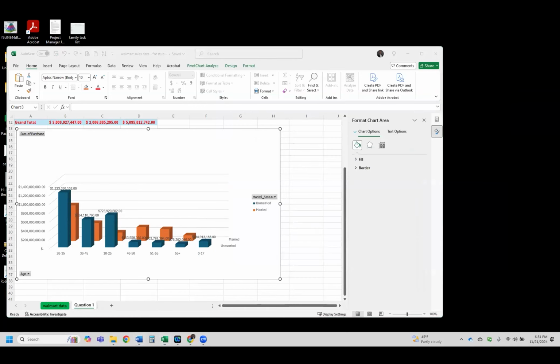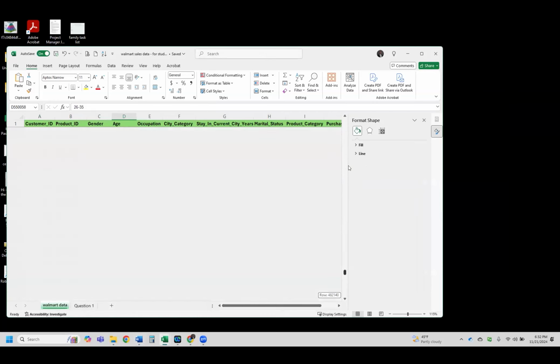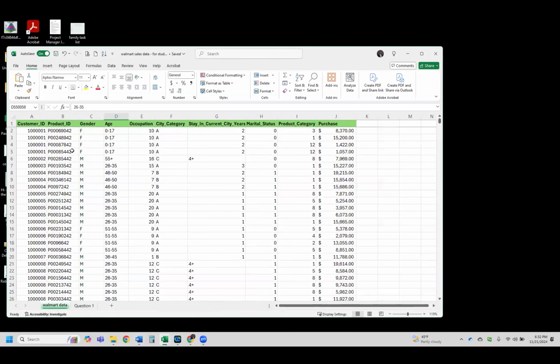So let me put that in the chat. There you go. All right. So to start off, who remembers how to highlight all the data? I need a volunteer to take lead on this one. We're trying to find our top 3 customers and how much they purchased.